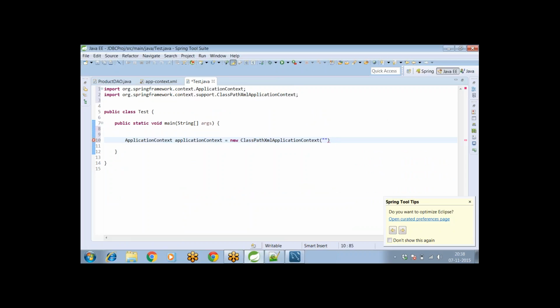You have to configure the details: META-INF/spring/appcontext.xml.